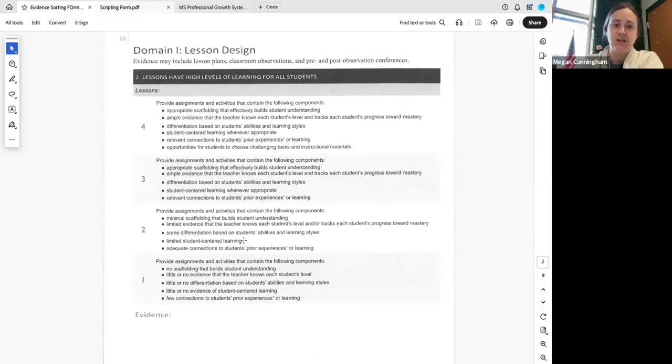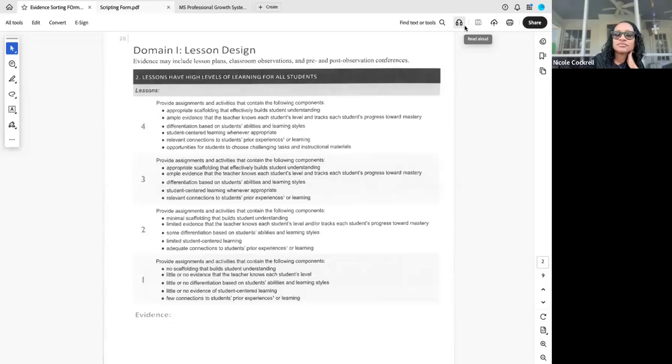And I have a question, if you don't mind. So naturally, when I'm going through this and listening to what you're saying, and I'm looking at the 4, I'm starting at the top is what I'm gravitating towards. I look and take each part, all right, scaffolding. There could have been differentiation, but it seems like it was kind of a one-size-fits-all assignment. We're working together, doing this whole group. So it doesn't really seem like there were opportunities for students to choose more challenging tasks and things like that. So in this one it would be hard to rate, because if there's no differentiation, that's a 1.